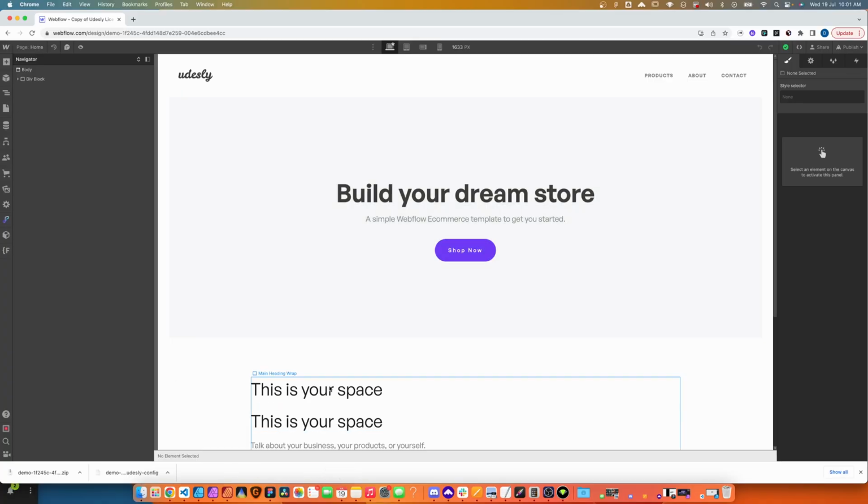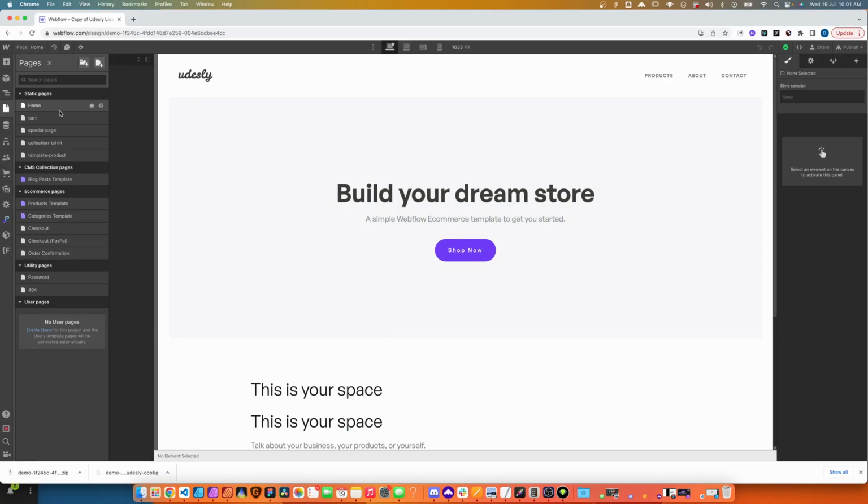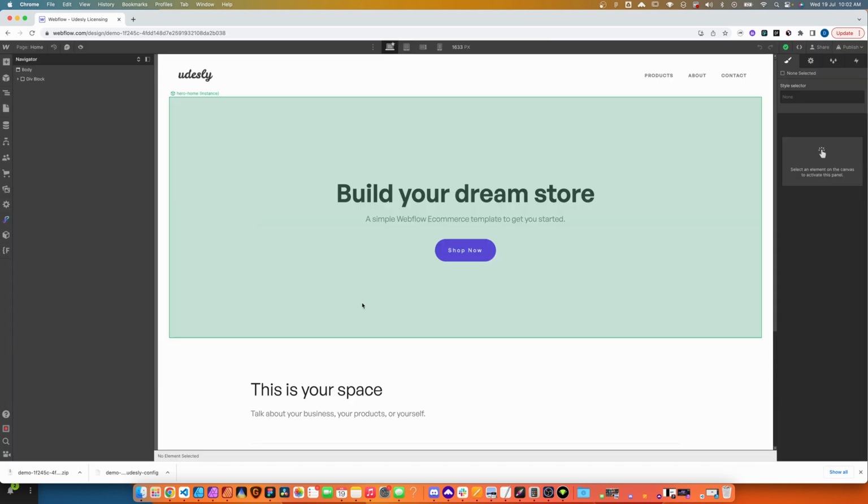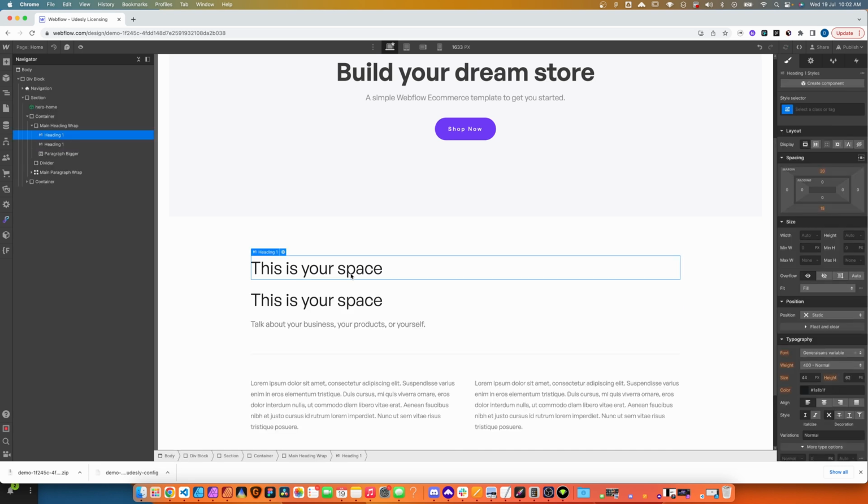Okay, so if you wanted to make specific changes to that particular template, you're going to have to do it on the original project that you created. So if we were to make this particular change, very complicated, I know, we would have to go back to our dashboard and make the change on this particular one, re-export, and pretty much you're good to go.